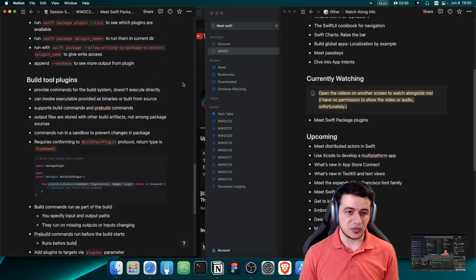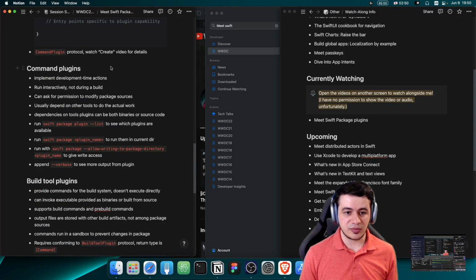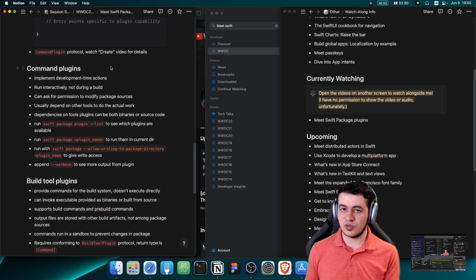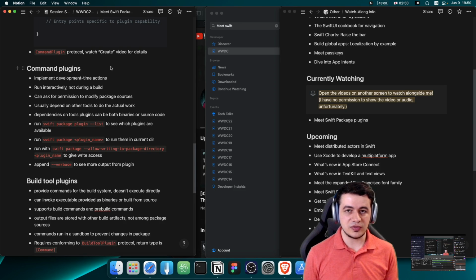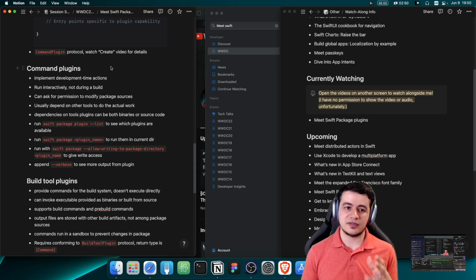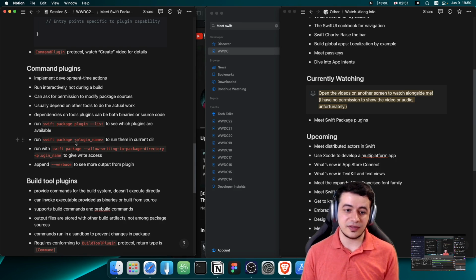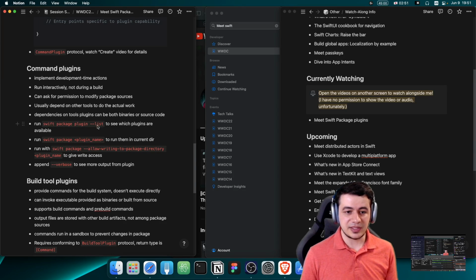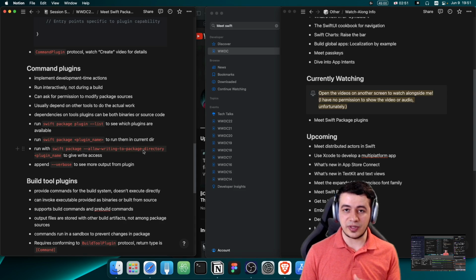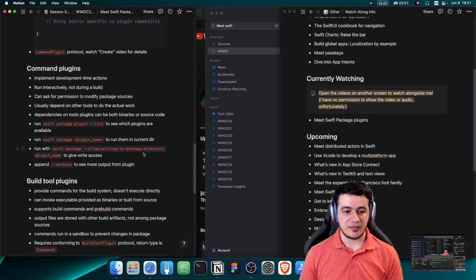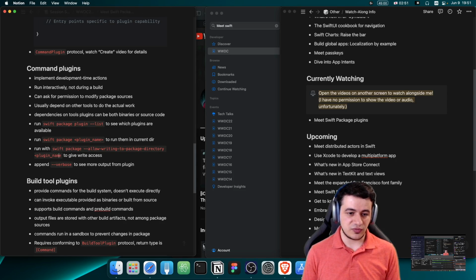And that's cool. And then there are command plugins, and command plugins basically are, you just execute commands. And this is also, I think, like a build script, but without Xcode deciding when to run it. They're just run all the time. And there's also some Swift package command line tool interface now, where you can say list all packages, for example, or run one allowing to write, so not asking for permission to write in case of commands that are basically trying to write.